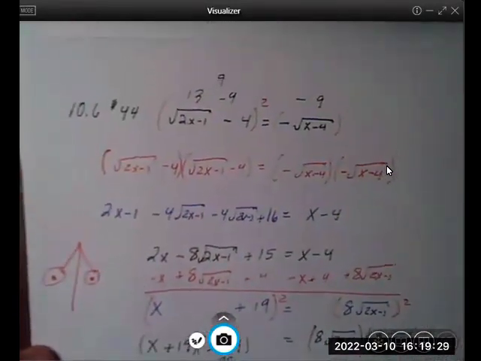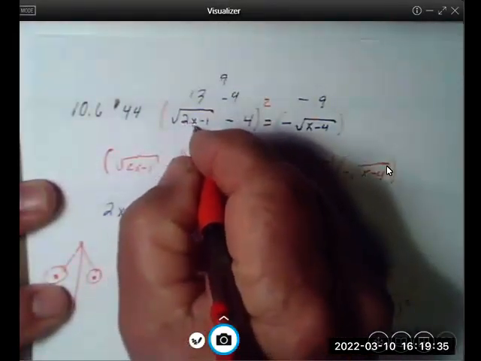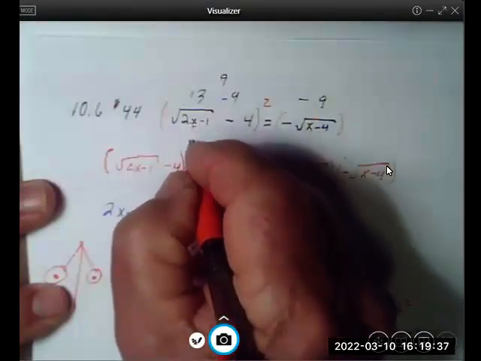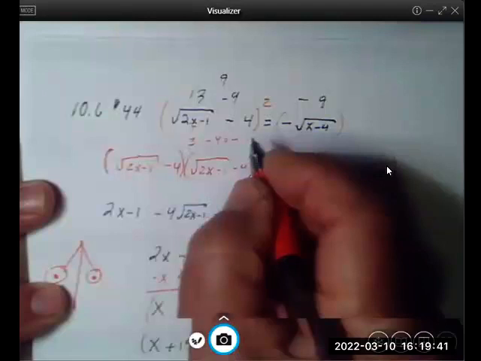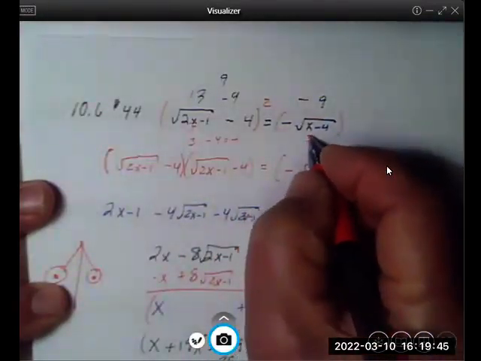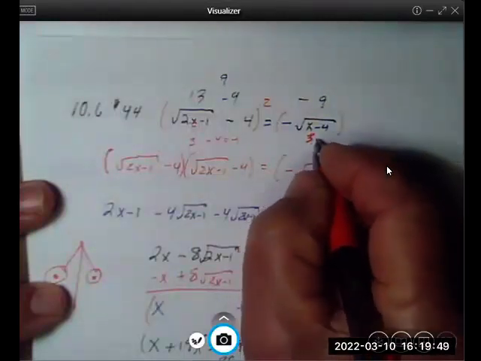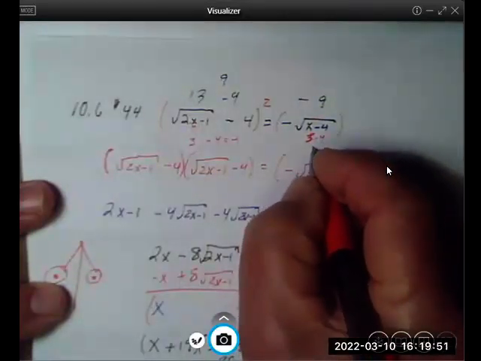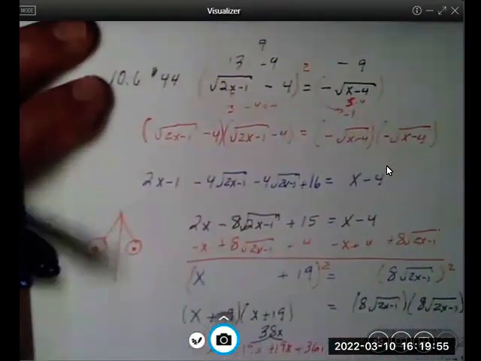So now we come back up to our original problem and try our other number 5. When I put 5 in here, I got 10 minus 1 is 9. Well, that gives me 3. 3 minus 4 equals negative 1. When I put 5 in here, 5 minus 4 is 1. 5 minus 4 is 1, the square root of 1. And, of course, minus 1. Yes, 5 does work.